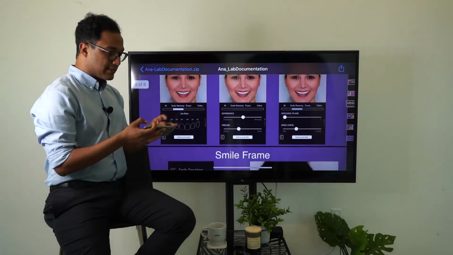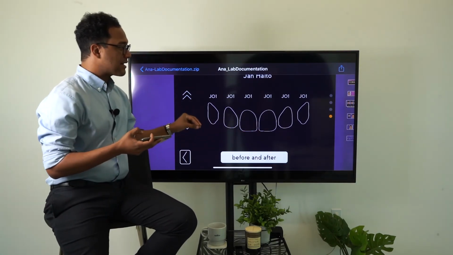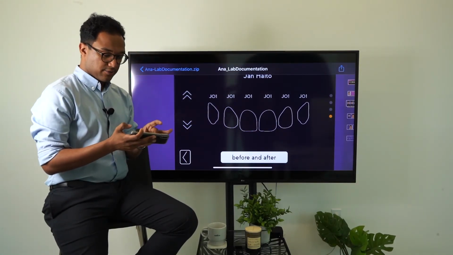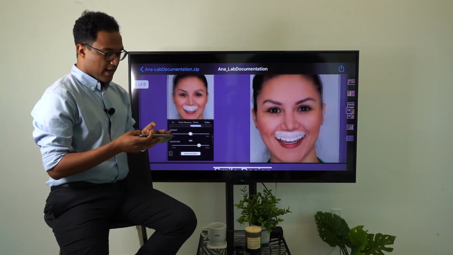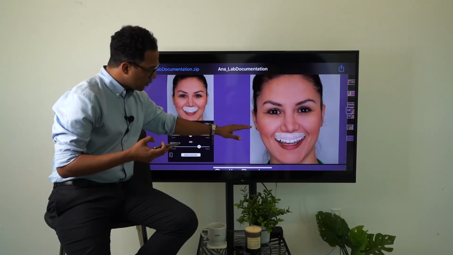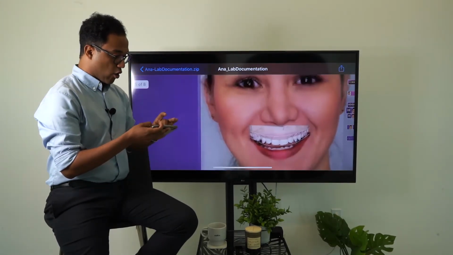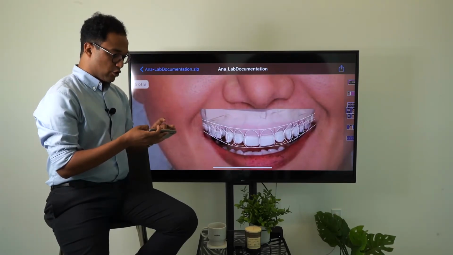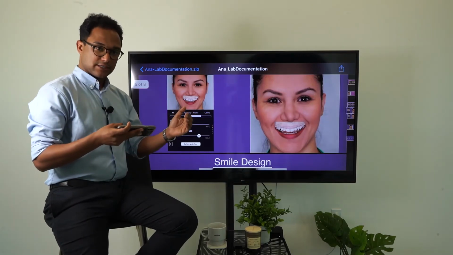You also get the teeth shape that you selected for your design. And also the photo with the intraoral scan superimposed and the smile frame over the STL for you to better understand the treatment process.